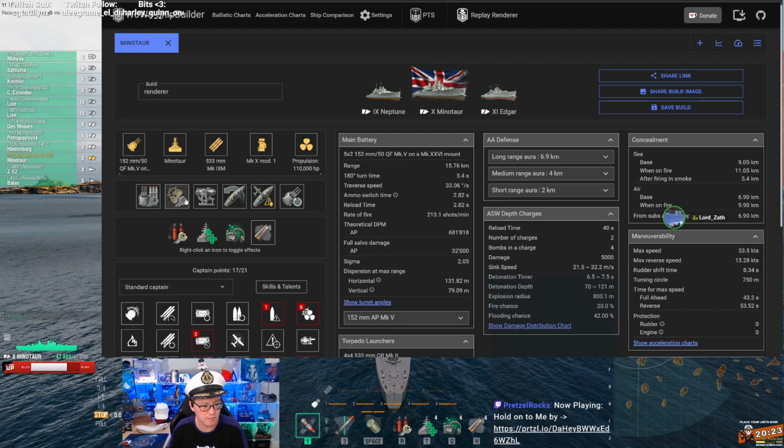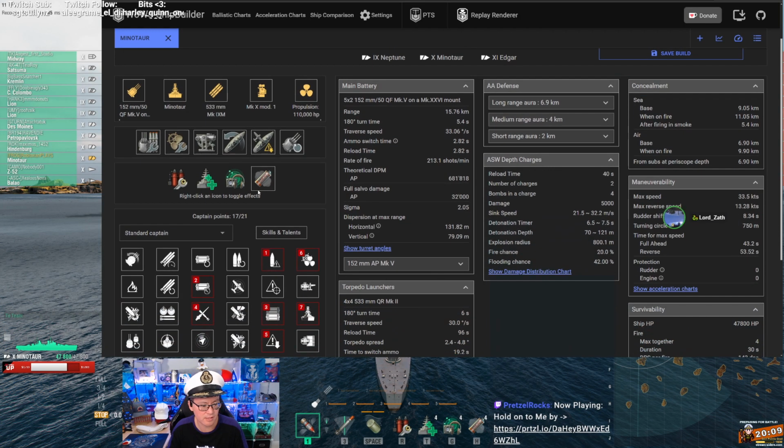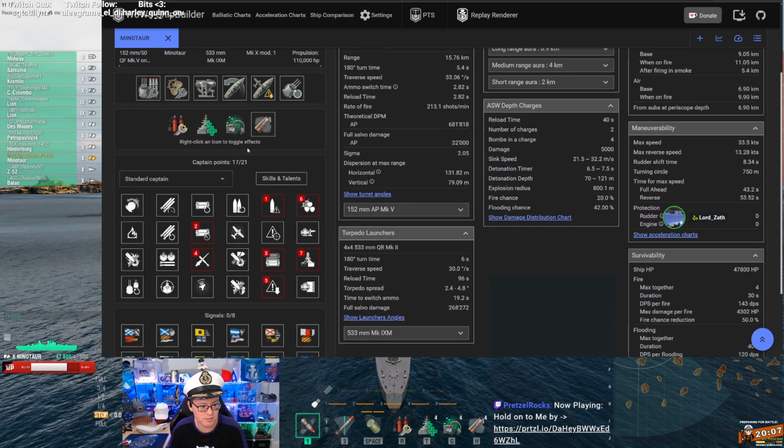You got main armaments mod 1, engine room protection, aiming systems, steering gears. Remember, you've got propulsion built into this, so there's really no better choice than steering gears. Concealment, and then main battery. This is all fine. I already commented about your consumable.